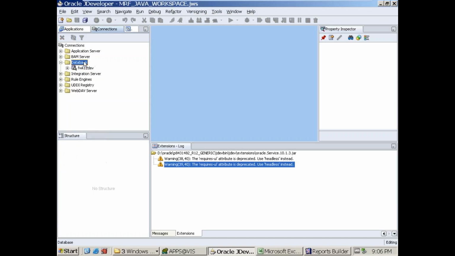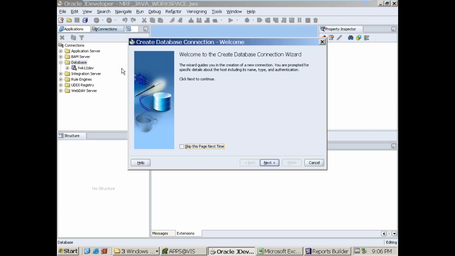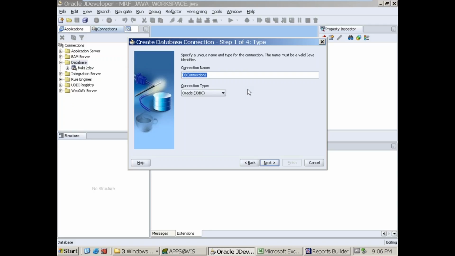Now we are creating a new database connection. Select the database folder, right click, new database connection. What is the name of the connection?